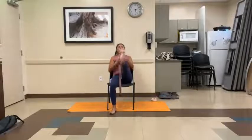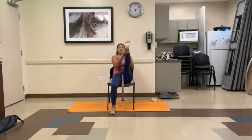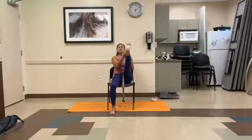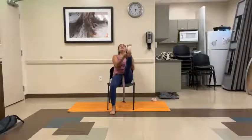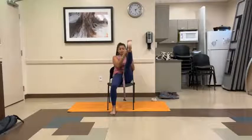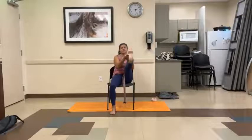We're going to lift that right leg up and hold it here. So check in again that your shoulders are down, your elbows are down. See if you can flex that foot a little bit. Deep breath in. As you exhale, maybe lifting that leg just a touch higher. Place it down.